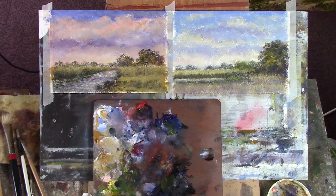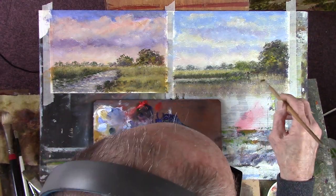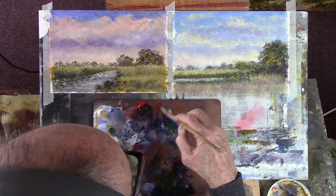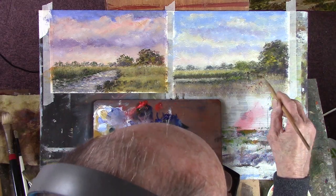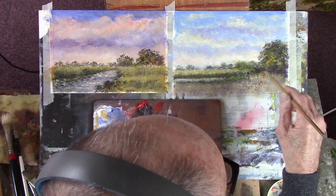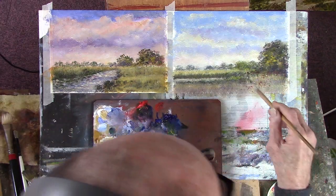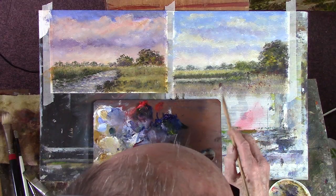Alright, let's add some poppy things. It's a bit I like. It's not really convincing, but I'm not going to paint portraits of poppies, am I? We want to just get some of that. Remember that the green complements the red, or the red complements the green.